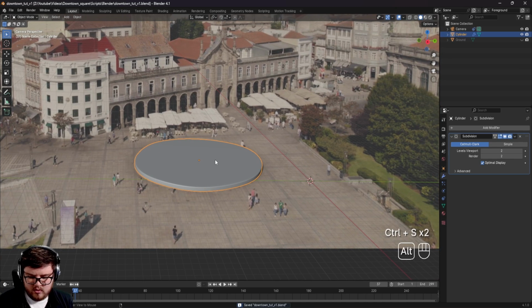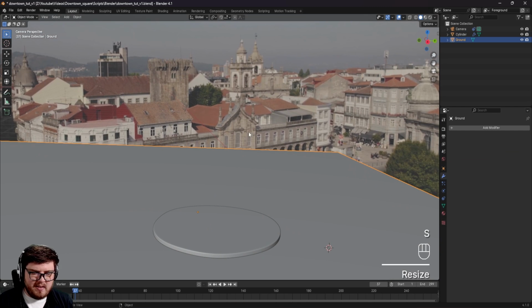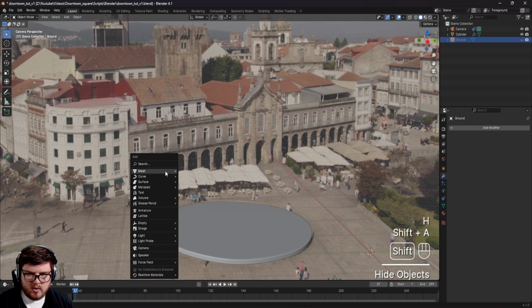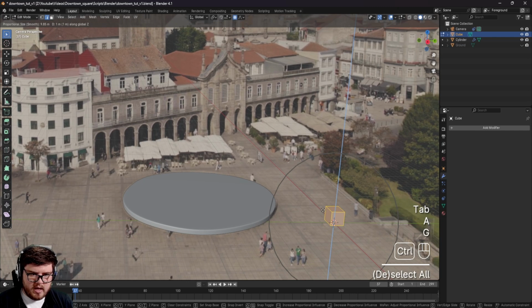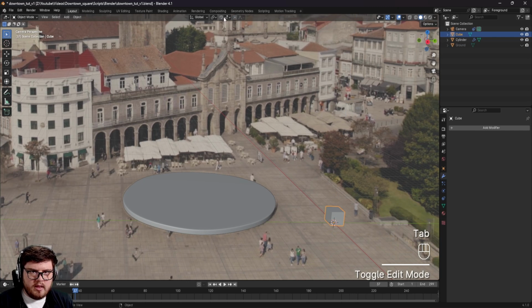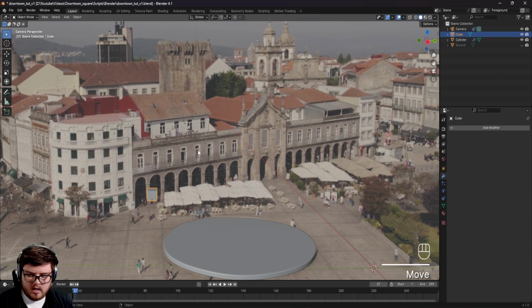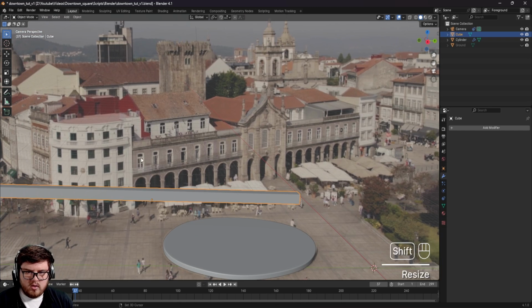The final thing that we need to model out back here is actually this building in the back. We're going to be having some shadows and stuff up on this section of the building, so I don't really care about this side of the building, mostly just this side. So I'll hide this. We'll go ahead and go to add a cube. We'll go to Tab, G, Z. I'll just move that up 1 unit. And then I'll G, Shift Z, just move all the way back here. And then S, Y, just scale that out just so it's very long.